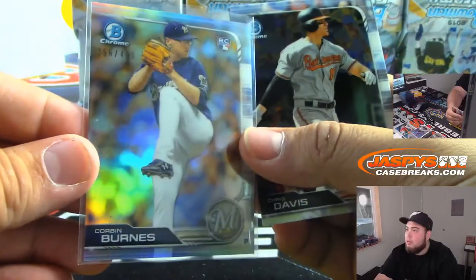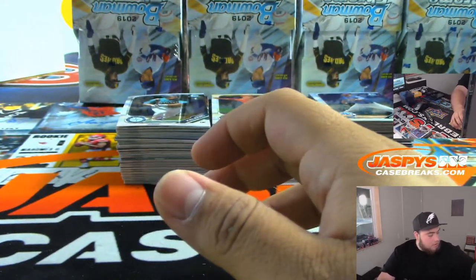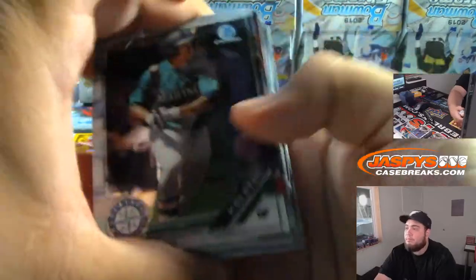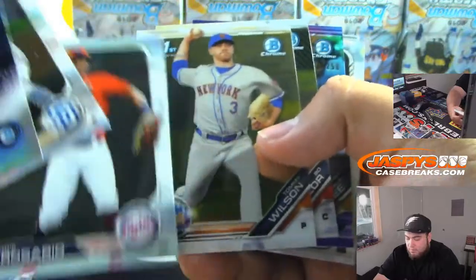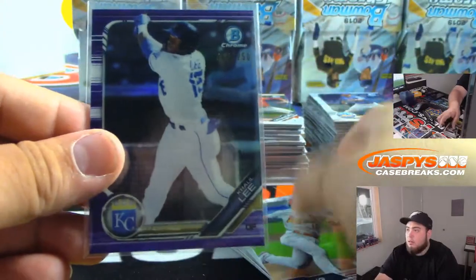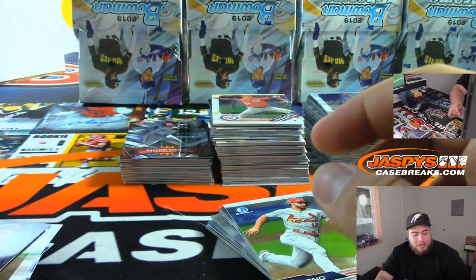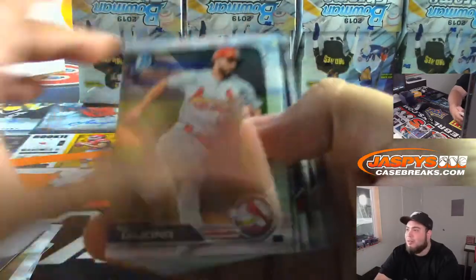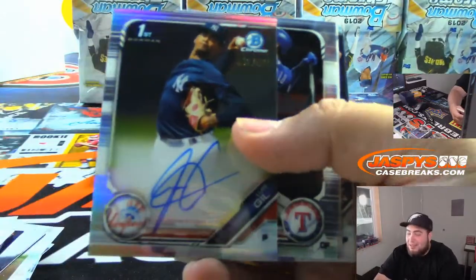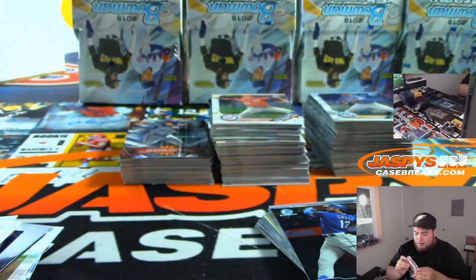$4.99, Corbin Burns. All right, next box. Khalil Lee. I was about to say, Rory, I seen the Corbin Burns hit. I was trying to think of the rookie that I know you want to chase. I'm like, that's not Corbin Burns. And now you just popped in and said it. Yeah, Keyston Uria, right? I think it is. To $4.99. Another Yankee to $4.99 refractor Gill.